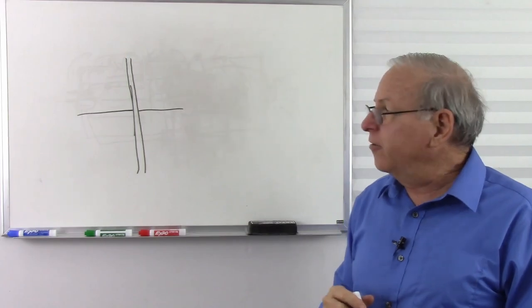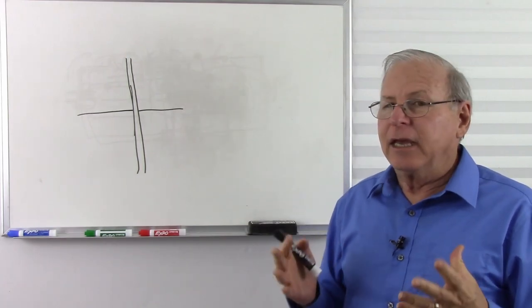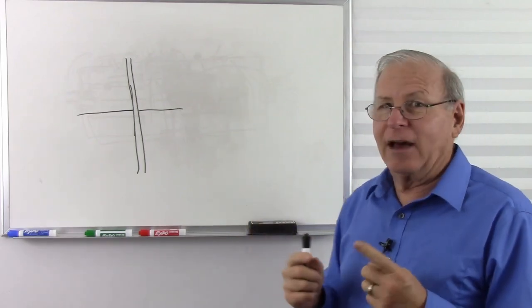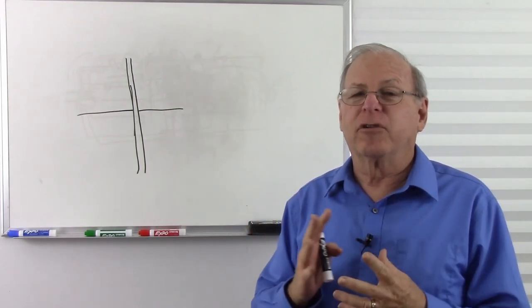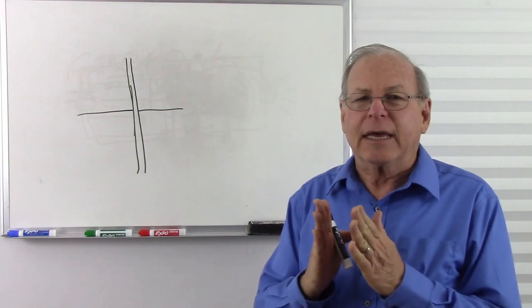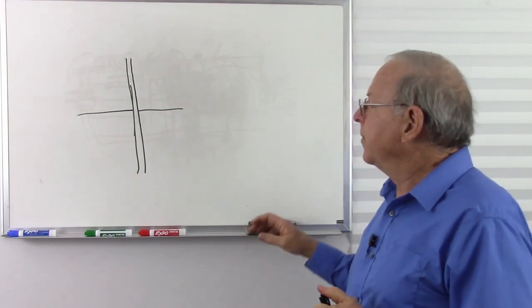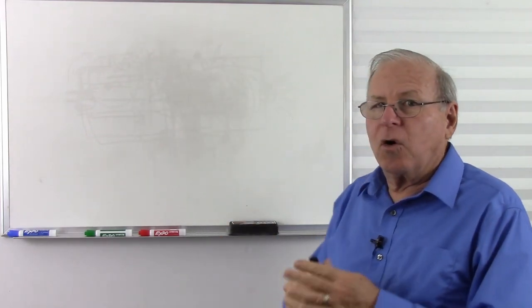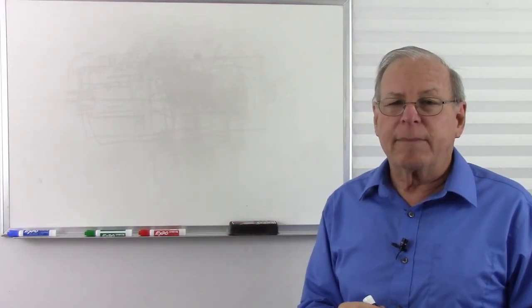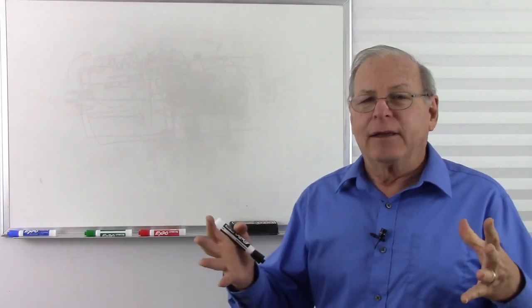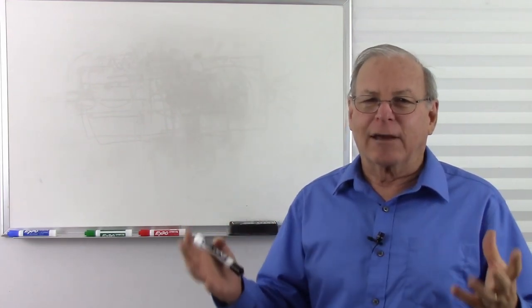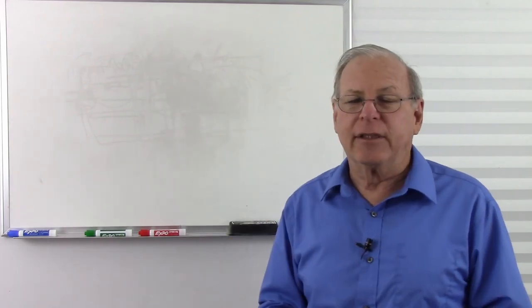There are types of capacitors that are made out of materials chosen just because they have these two properties. One, a lot of surface area, and two, you can get the conductors very close to each other. So more surface area or closer together, you get more capacitance. And capacitance is like making a bigger air tank. So more capacitance is like a bigger tank. You can store more energy in that.